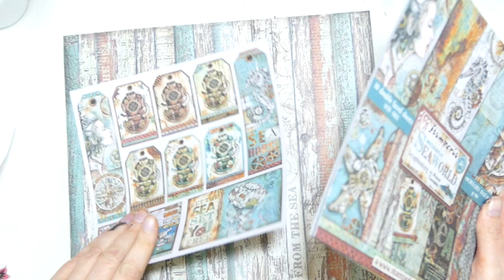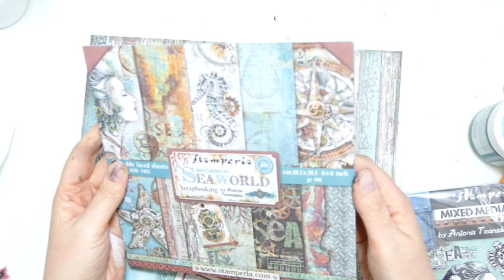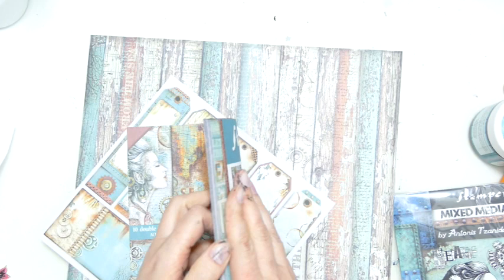A good few weeks ago, because it had a delayed dispatch on it, I bought it, and then I messaged Dawn going, Dawn, have you seen the one day special? It accidentally fell in my basket. And then 10 minutes later I got a message going, yeah, it's fallen in mine too. So I'll show you the papers, because it's the same papers in both the 12x12 and the 8x8, these gorgeous steampunk. I just knew it'd be up Dawn's street, and then because I knew we both had it, it just had to be done for Dawn and Julia Crates.